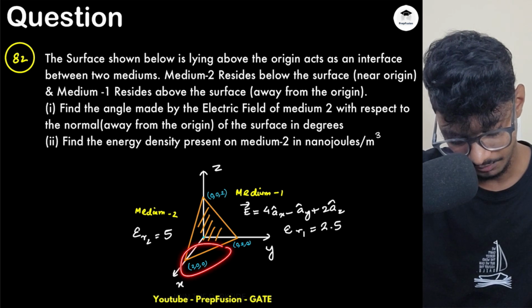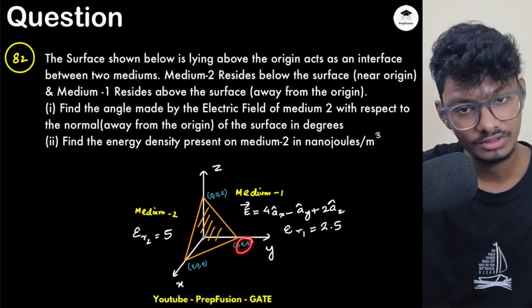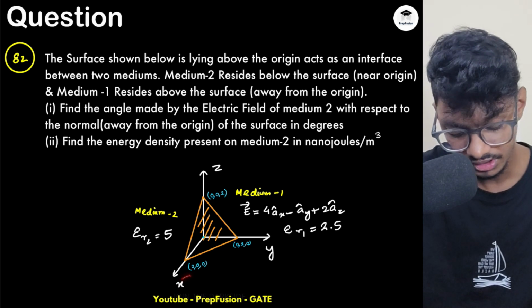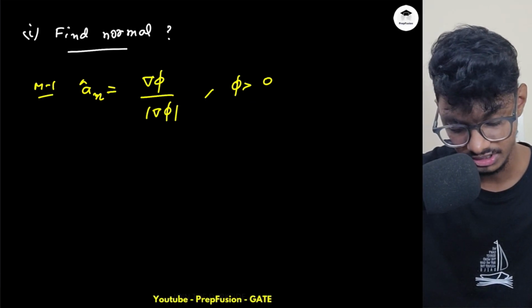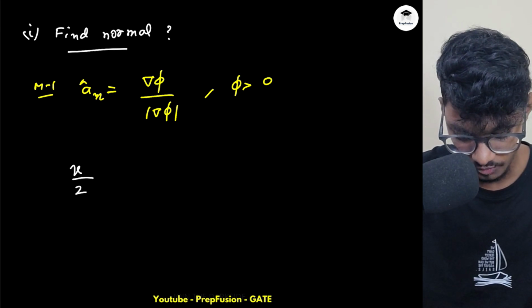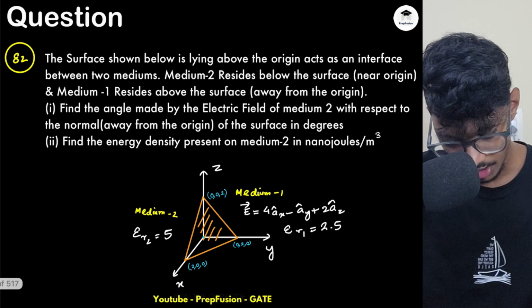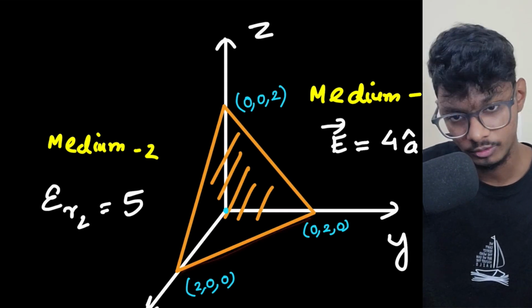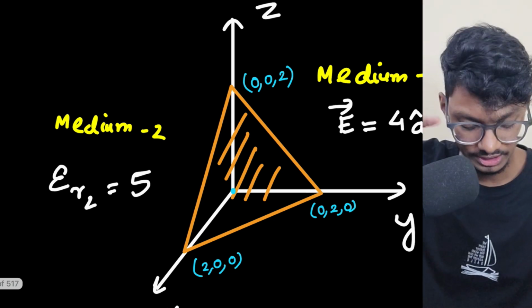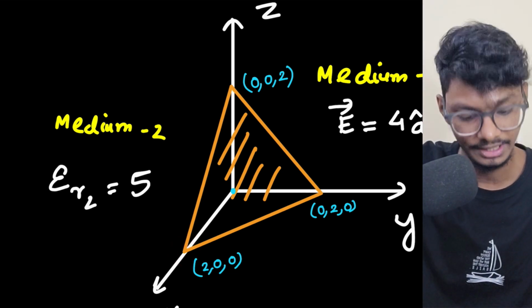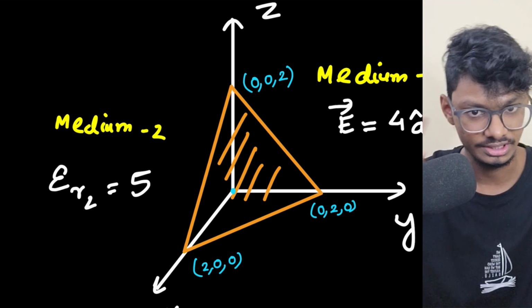If I take xy for example, the equation of a line I can write is x by 2 plus y by 2 equals 1, because if I put x equals 2 here, I will get 1, and if I put y equals 2, I will get again 1. I will just write this down. x by 2 plus y by 2 equals 1, right? How is this the equation of a line? You can do y equals mx also. You can do it like this as well. So here x by 2 is the intersection with the x axis, y by 2 is the intersection with the y axis, and 1 will just stay over there.